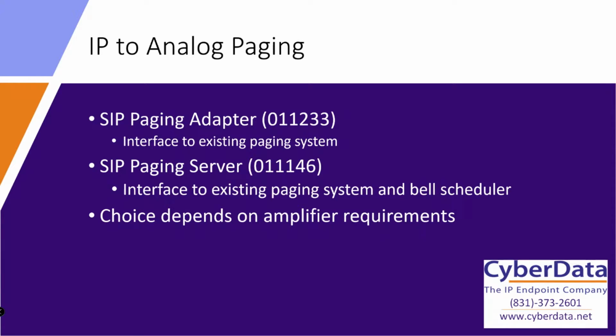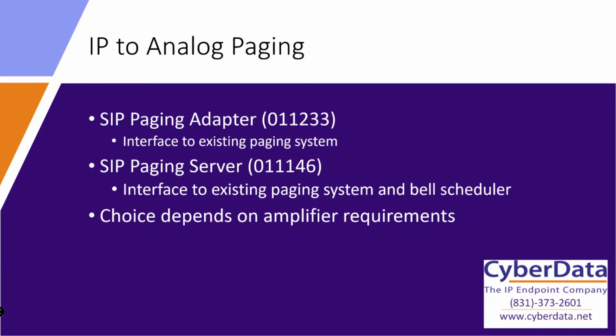So in the instances that I've interacted with those particular setups, they went for the paging adapter because they just wanted the interface to the paging system, and they didn't need the bell scheduler. However, if they do need the bell scheduler, the paging adapter or the paging server is a great option. There are some subtle nuances and differences when you're dealing with the paging adapter to the paging server, meaning that the paging adapter was actually designed to interface with a paging system and has the one key feature that you would want when you're dealing with an analog zone-based paging system, one that actually requires DTMF pass-through to toggle those particular zones, and that is DTMF menu for analog zone.